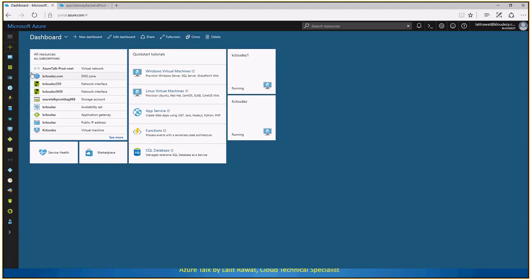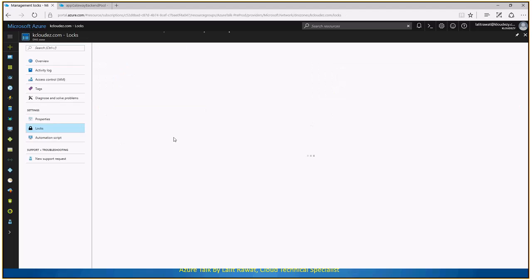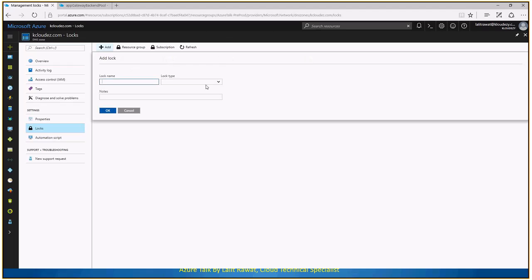Yes, I have a question. When you showed the lock options over there, consider a scenario where you are the network admin or the person who is configuring, and you configure the items and then you leave the company. Will it be possible for someone else to make any changes or modifications? Yes, the subscription owner can change them based on your RBAC role, or a contributor has permission to change those things.